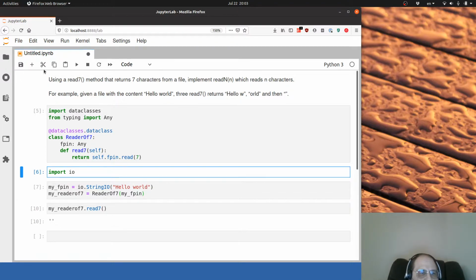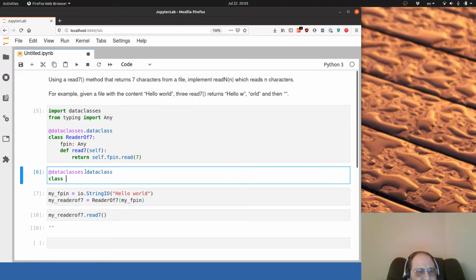Now we can implement our code. So let's do dataclasses, data class ReaderN.